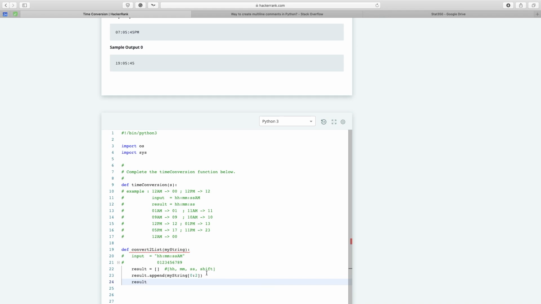After doing this I will get the hour, so I'm going to do a similar thing for the minutes. So minutes from 3 to 5. Second is from 6 to 8.